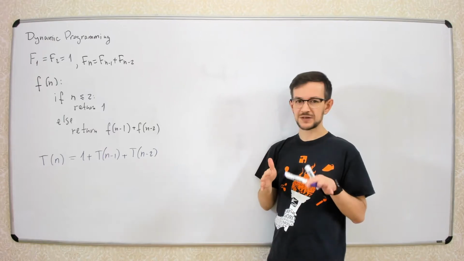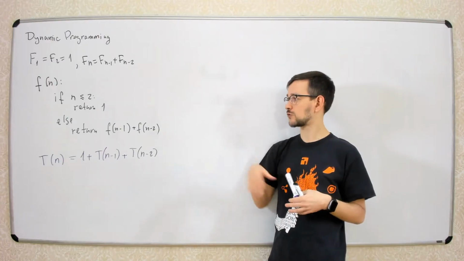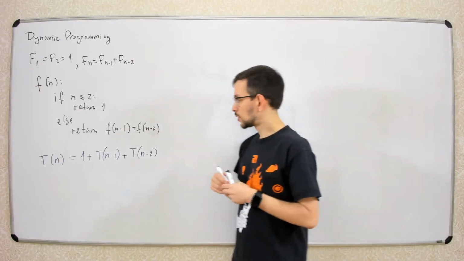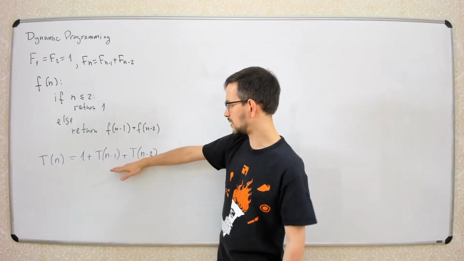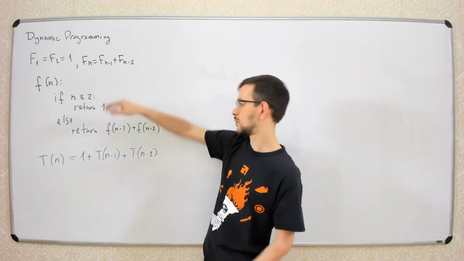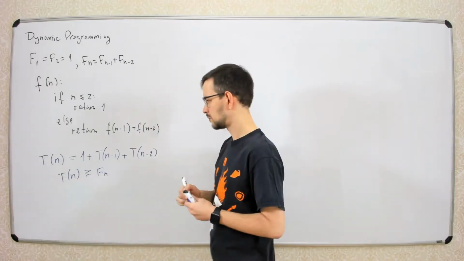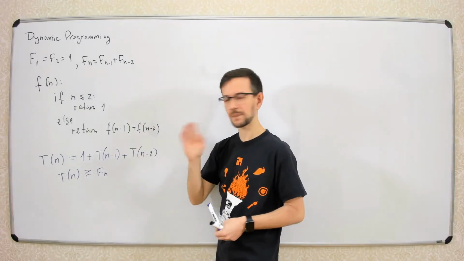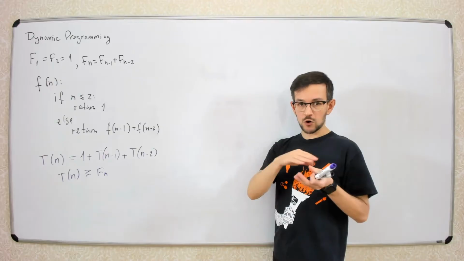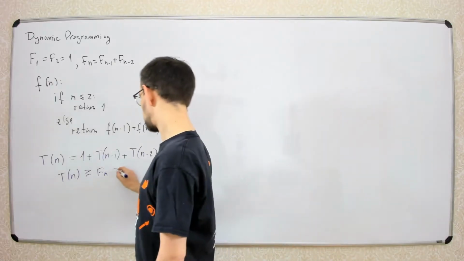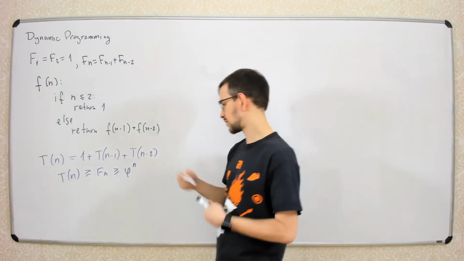So it's basically the same as we did on the very first lecture, when we discussed the time complexity of recursive procedures. Now, what is the time complexity here? Well, it's easy to see that this number is growing basically the same as the Fibonacci numbers themselves. So T of n is greater or equal than F of n. We also have plus 1, but it makes this even bigger. So it's not less than these Fibonacci numbers. And Fibonacci numbers grow exponentially. So this is greater or equal than some phi to the power n, for some positive constant phi.